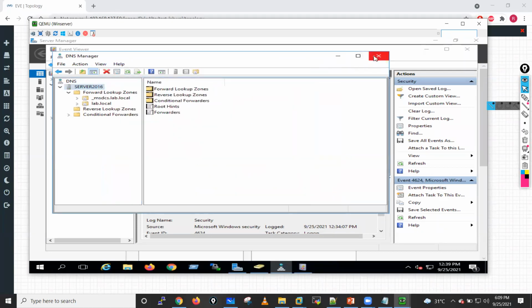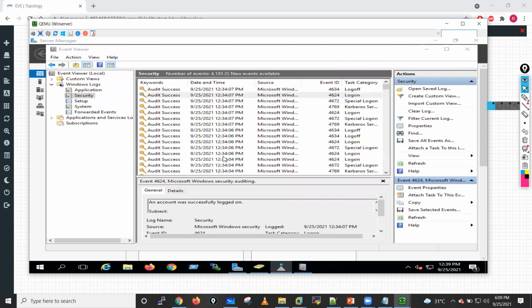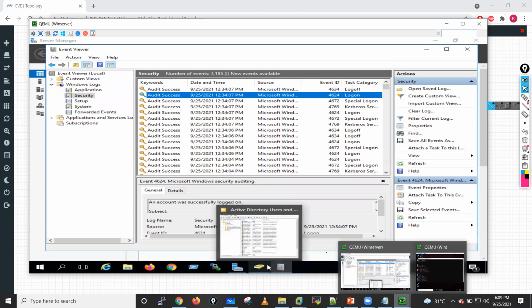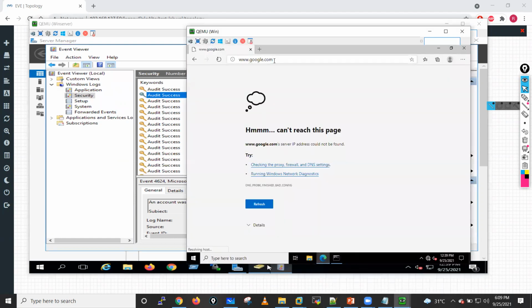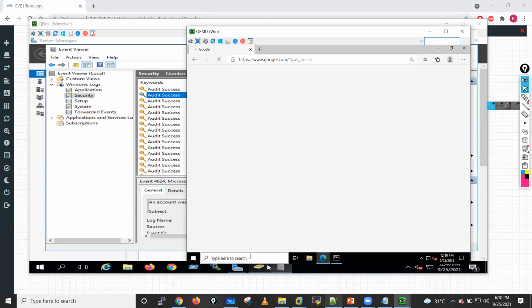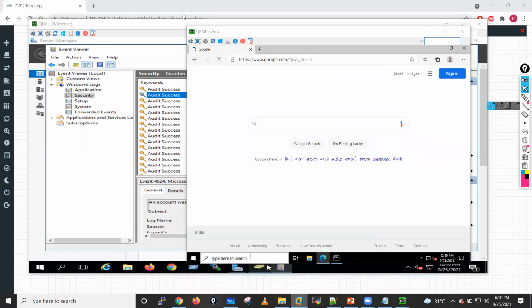Because if my local DNS server is not able to resolve any URL, then it will contact these particular public DNS servers. This is how your DNS works. So basically, you are providing internet to these two servers through your VM firewall, right? Yes, via my Palo Alto firewall. This firewall actually.